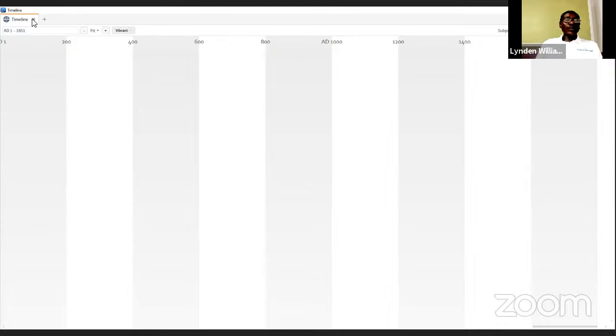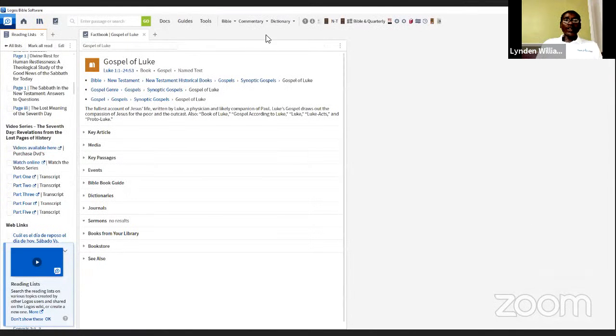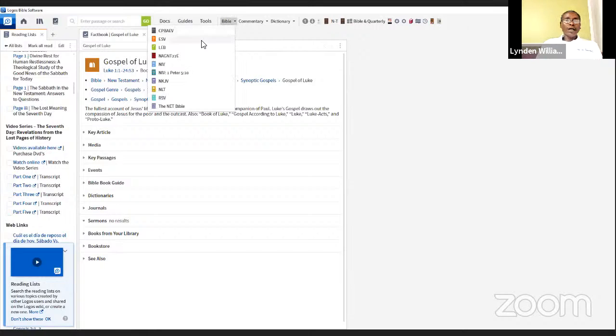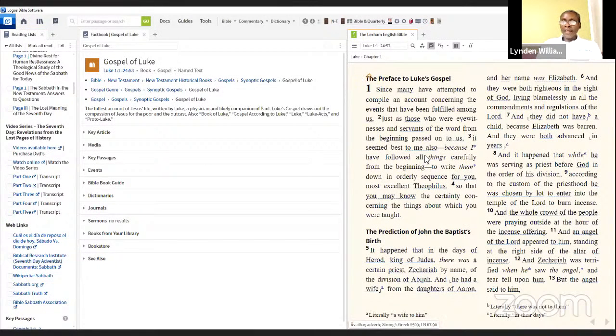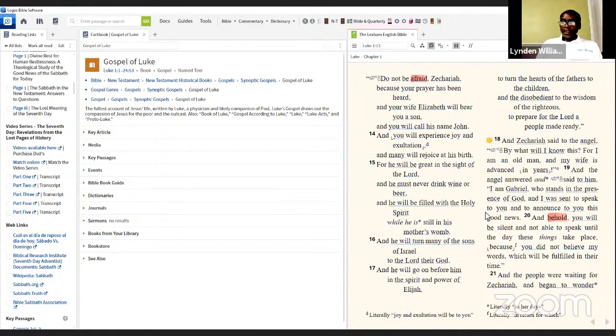But you see the value of the timeline. So whenever you open a book and you see that little flag, let's see if I can find one.